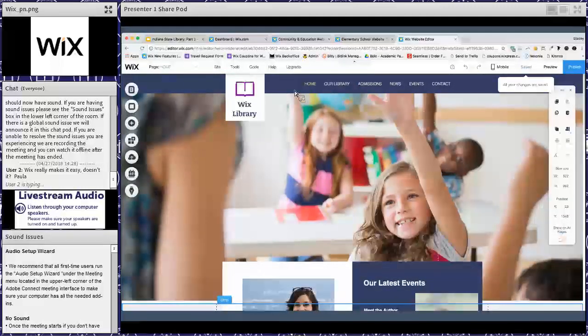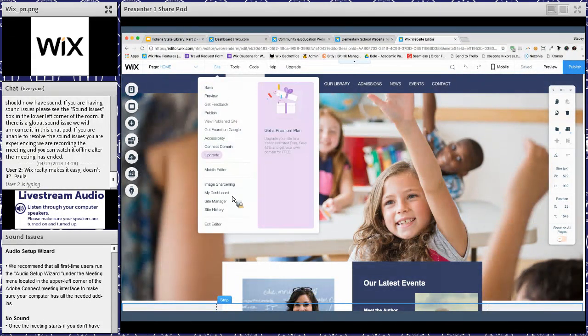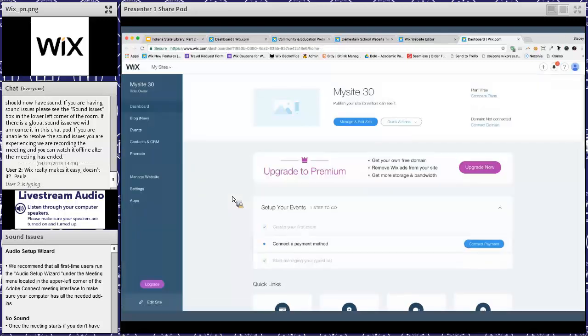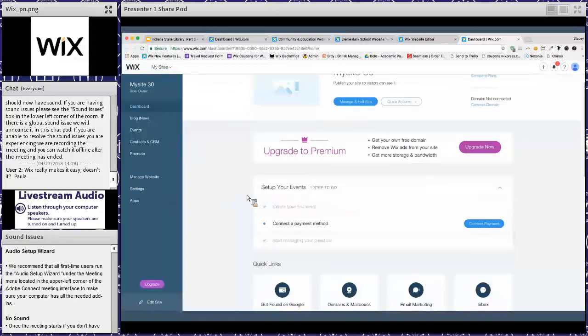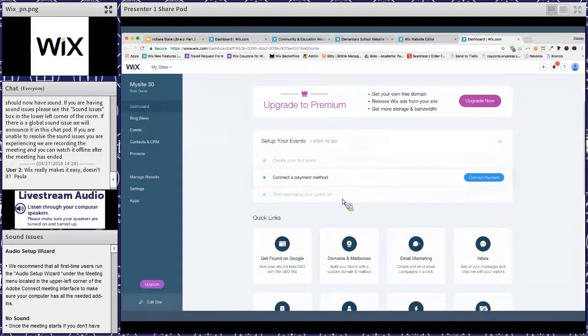site dashboard. So make sure your site is saved, and then you can go over to Site and just click on My Dashboard. And so this is where you're going to manage everything on your site. And so you'll notice that for different apps that you've added, it'll try to give you some helpful tips to make sure that they're ready to go when you publish.